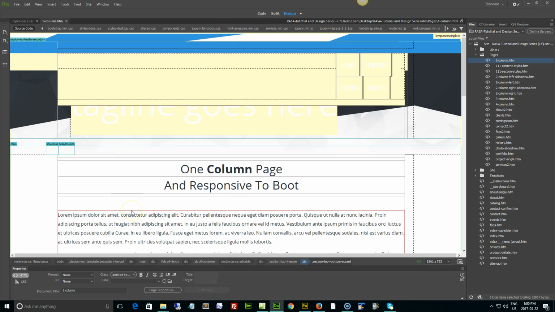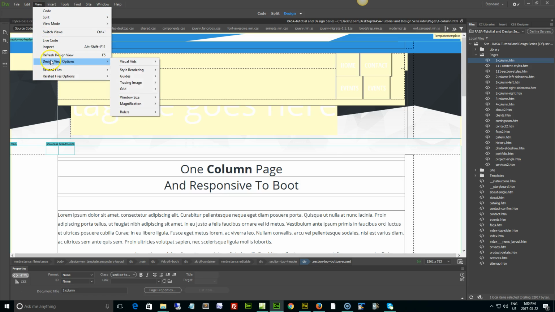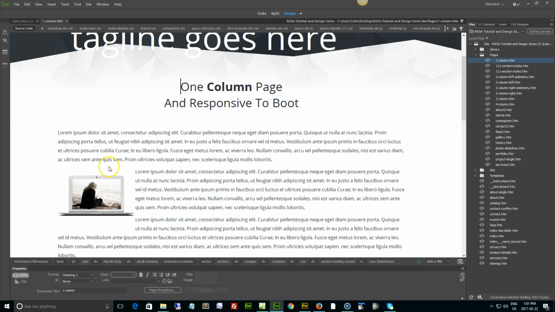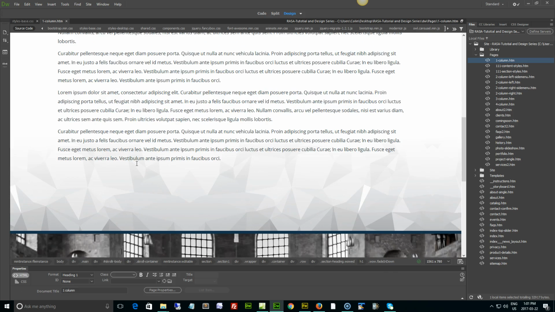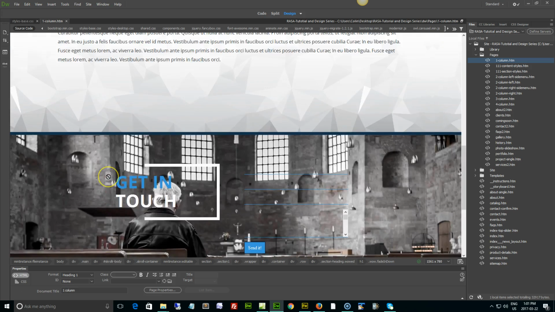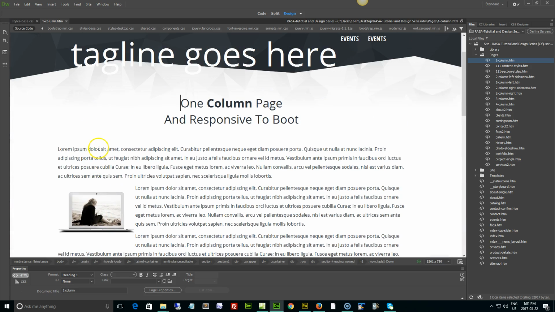Now that we're at this point in our tutorials, one of the things, when I'm actually working on a website, one of the first things I do when I open a page up here is I go to the view and I want to get rid of the visual aids. I like to hide them all. I just do a Control-Shift-I on the keyboard, and it gets rid of all of the bits and pieces that show my div containers and other things that I don't need in my view.